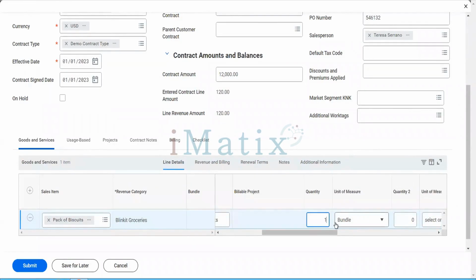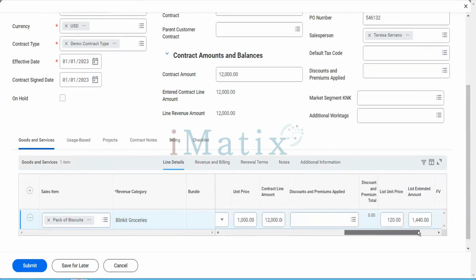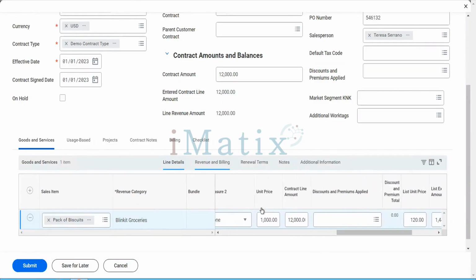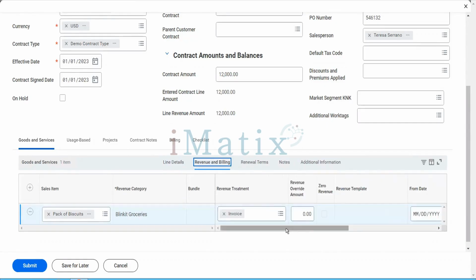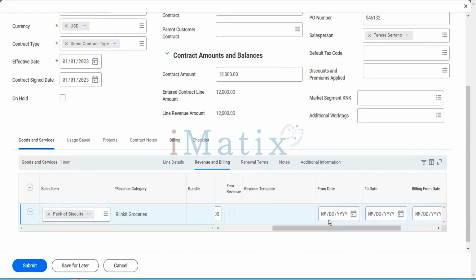Let's go and see what I'm going to do. Here we go. Revenue over time or nothing here. From which date to which date is this revenue? From 1st January to 31st December.